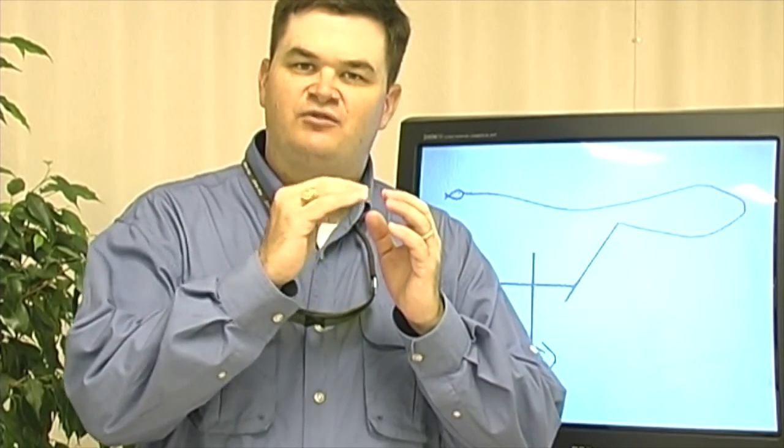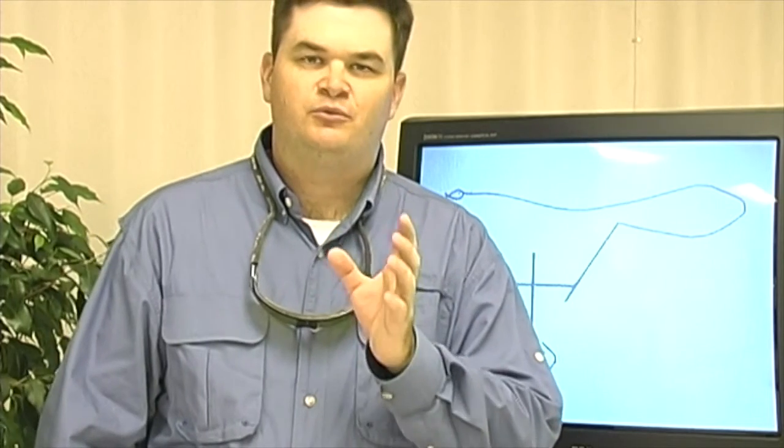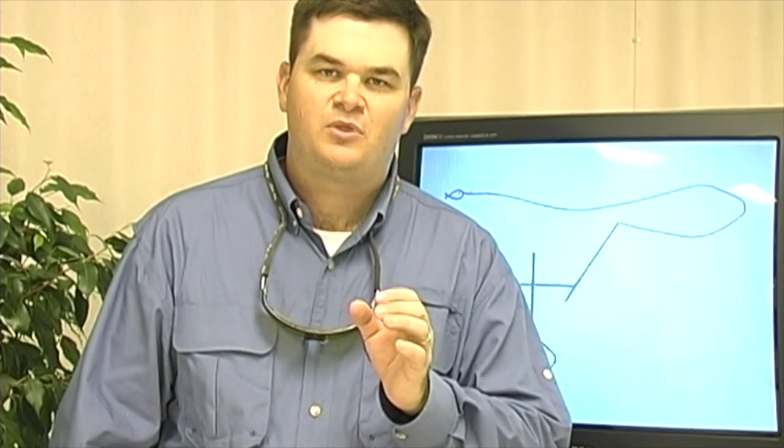Now this can happen in a couple of ways. First, the rod tip can load too soon or too much, and the tip will dip below the straight line. The second is the rod tip can travel in a straight line and prematurely unload. They both cause a concave path, resulting in a tailing loop. You must be able to recognize the tailing loop when you see it. We all throw them. You just don't want to throw that second one.